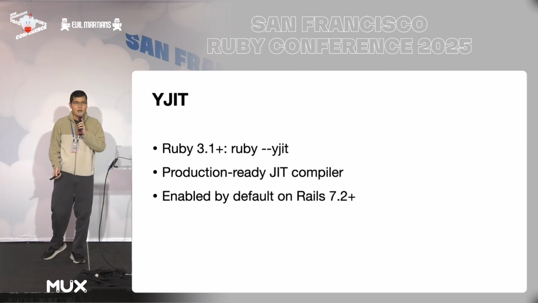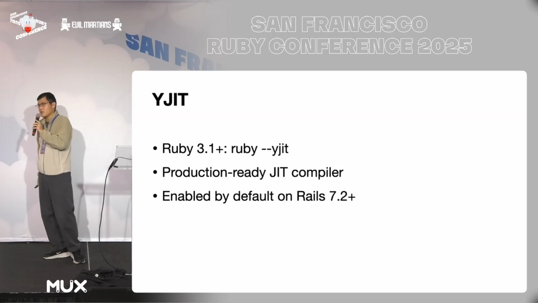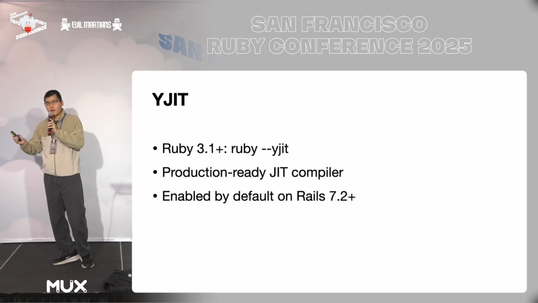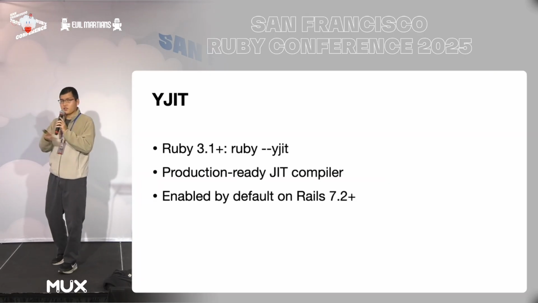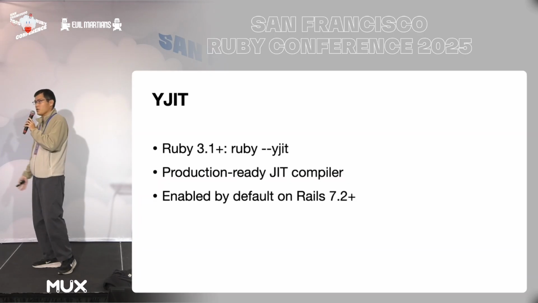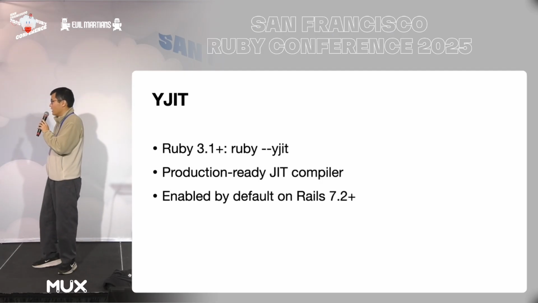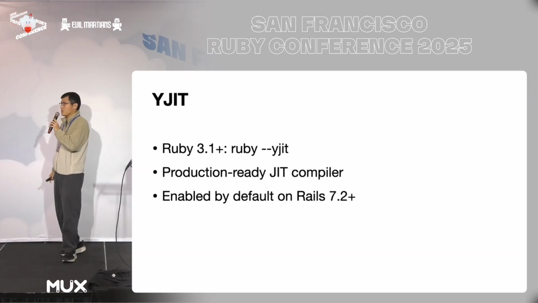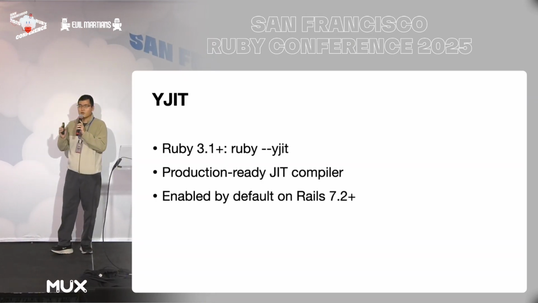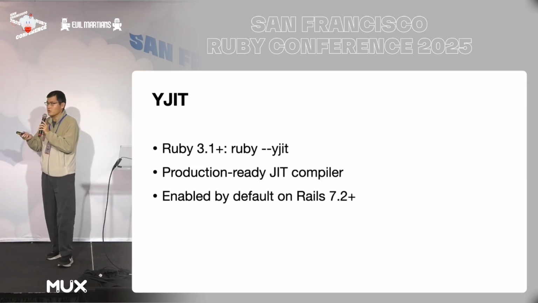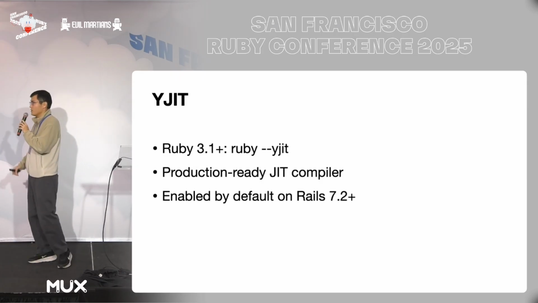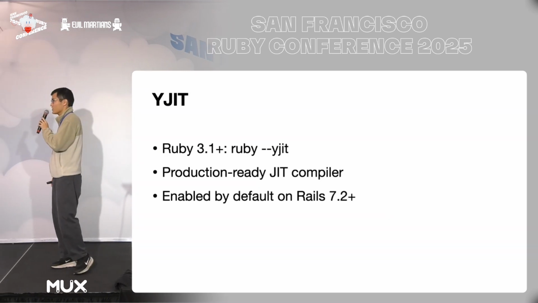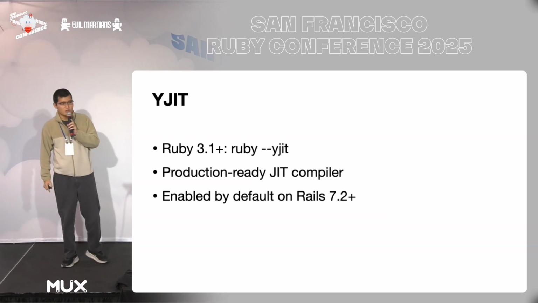We use that at Shopify for tier 1 services and get a speedup as well. And we have so many reports that many other companies use that in production as well, and also got a speedup like 10 or 20%. And thankfully, Rails 7.2 added a feature to enable YJIT by default in the initializers. So even if you don't realize, you may already be using YJIT in production if you already use new enough Ruby and Rails.